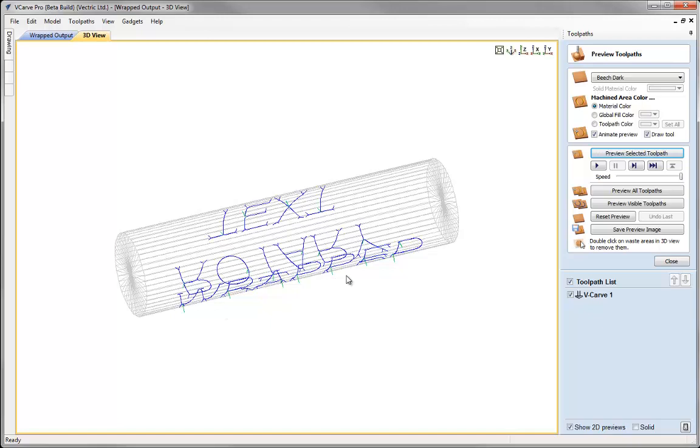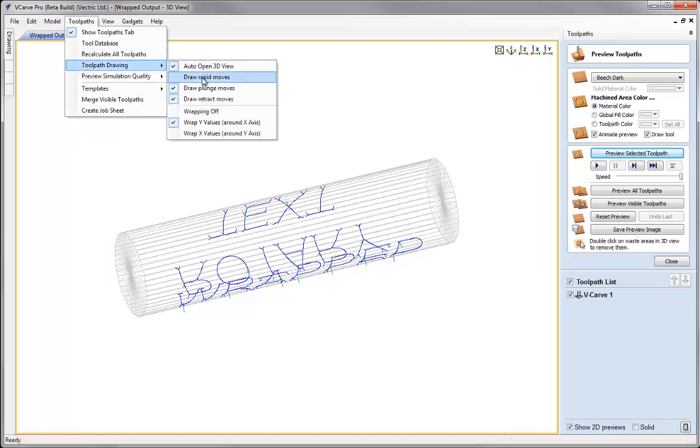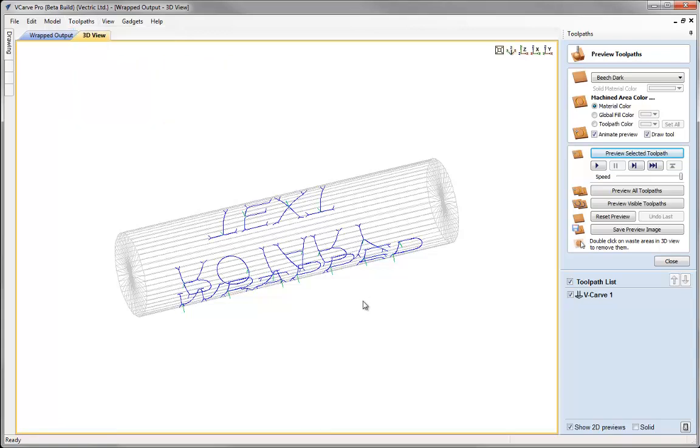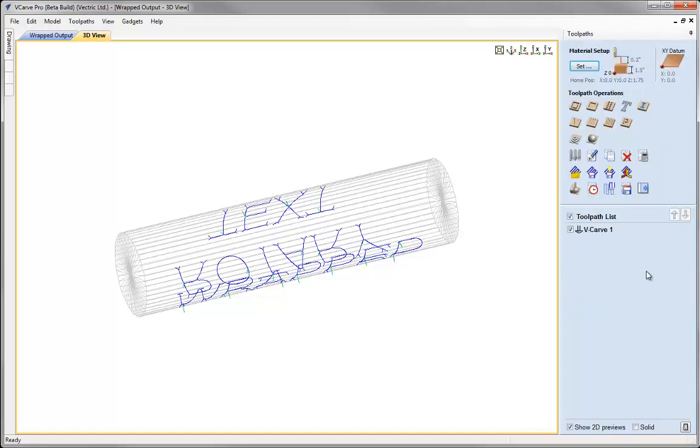Now notice the rapids are still switched off. If I wanted to see those again, then we'd have to come back in here and switch them back on. I'm happy with them switched off at the moment though, makes it a little bit easier to see what's happening. Again, just to reiterate, we're working in VCarve Pro here, which is why we're only able to visualize this with a wireframe. If you are working in Aspire, then you can use the standard solid block preview as you can with the 3-axis toolpaths. Let's go ahead now and just close the preview form there, and at this point I'm ready to actually save this toolpath out in the Rotary format for my machine.